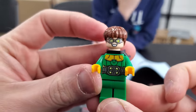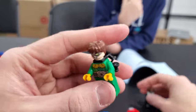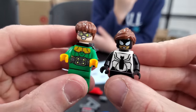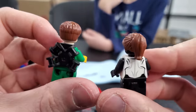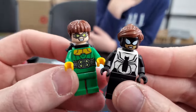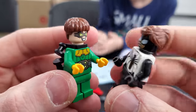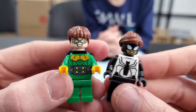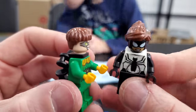Someone asked in the live stream if I like this minifig, and I have to say that I do. Is he my favorite from the set, though? Which one's the best? I could ask you to comment, but you can't, because we got made for kids. Well, it's debatable, but to play it safe, at least for now. And thanks to our patrons for pledging to make this video possible. I appreciate you guys, but here's the two. You guys decide to yourselves which one's your favorite one. Or maybe it's Spider-Man, but we have a whole ton of them.